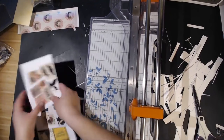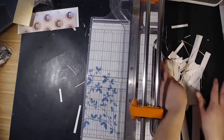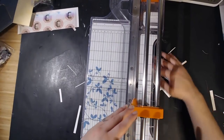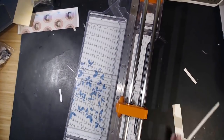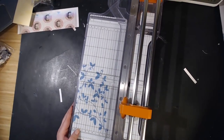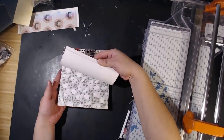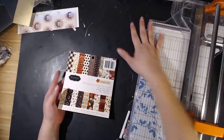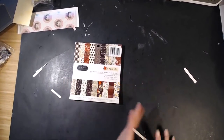Okay, we'll just call it a day on these for now. Okay, let's get this put away. Too much trash. Okay, so that we don't have to cut a lot of other stuff up, I think I'm gonna just use this paper pad here. Because otherwise I'd have to cut every page in half, and I don't feel like doing that. So we're just going to work with this paper pad.